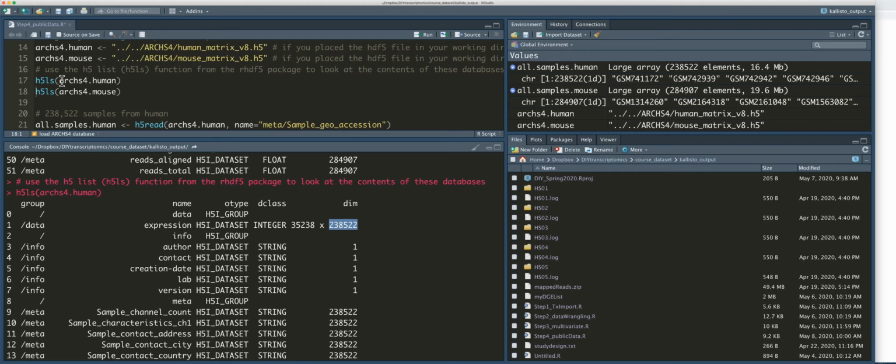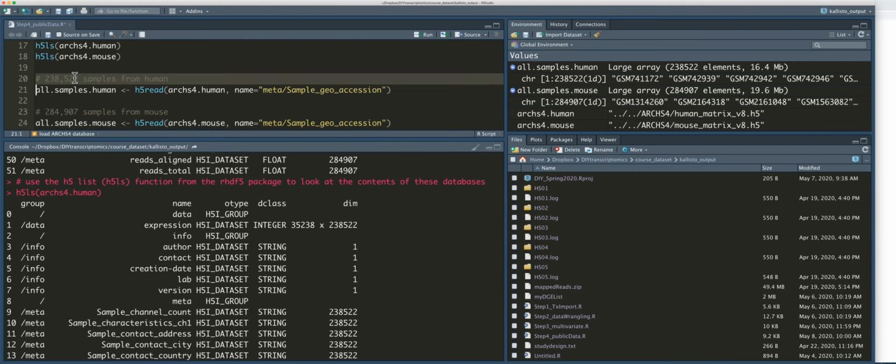Okay, now I've gone ahead and denoted the sizes of these data matrices within these HDF5 files just for my own use here in the script and for yours. I can tell you these have changed a lot since the last time we did the class. They've gone up a lot, like more data packaged inside these files as they go from version 7 to version 8, which is what we're on now of these ArchS4 databases. And we can expect more data in version 9.